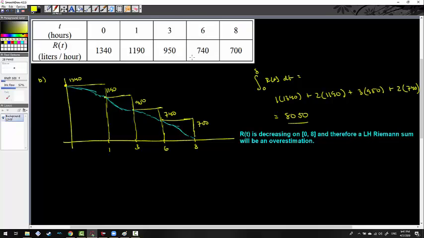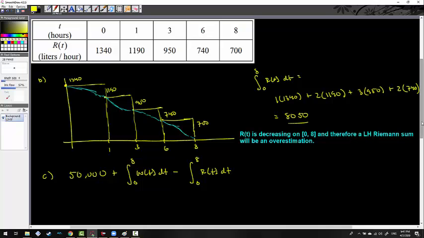C, I feel like I just wrote down the wrong number. They're asking me for, using my answer from part B, I have to estimate the total amount of water in the tank. The setup was totally good. So it's 50,000 plus the integral from 0 to 8 of the entering function, so that's W of t dt. And then I'm going to subtract the integral from 0 to 8 of R of t dt.